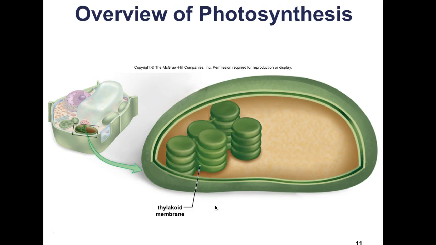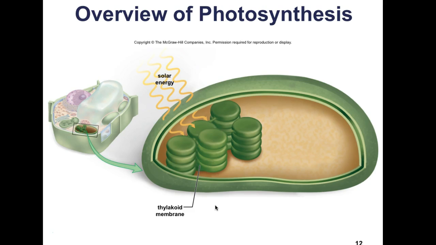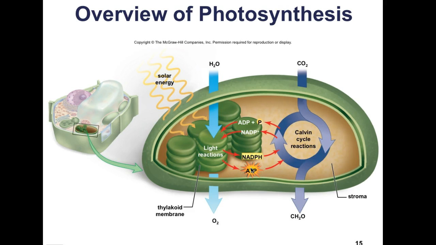So just a quick overview. There are the thylakoid membranes. Solar energy will be harvested, striking the chlorophyll to excite electrons. We also have the splitting of water, so water will be oxidized, and from there we'll get NADP plus, and out of there we'll get oxygen gas as a byproduct of the splitting of water. We will get our electron carrier molecule NADPH, and we'll get energy in the form of ATP. And both of these will be used in the Calvin cycle, which takes place in the stroma.